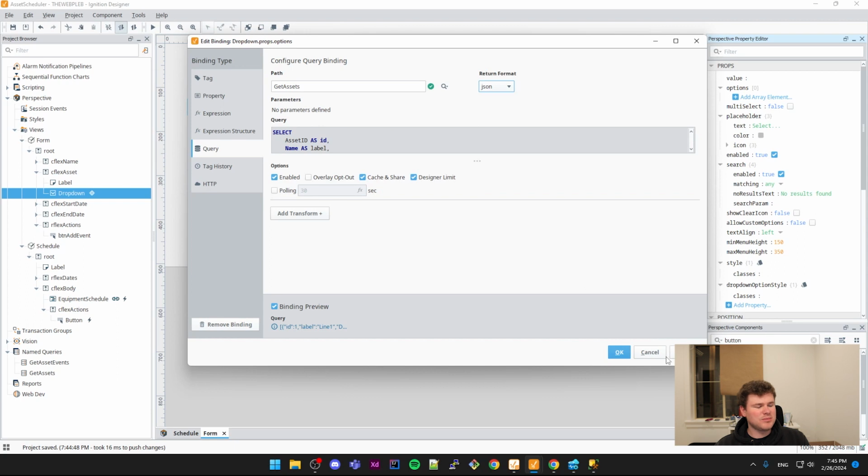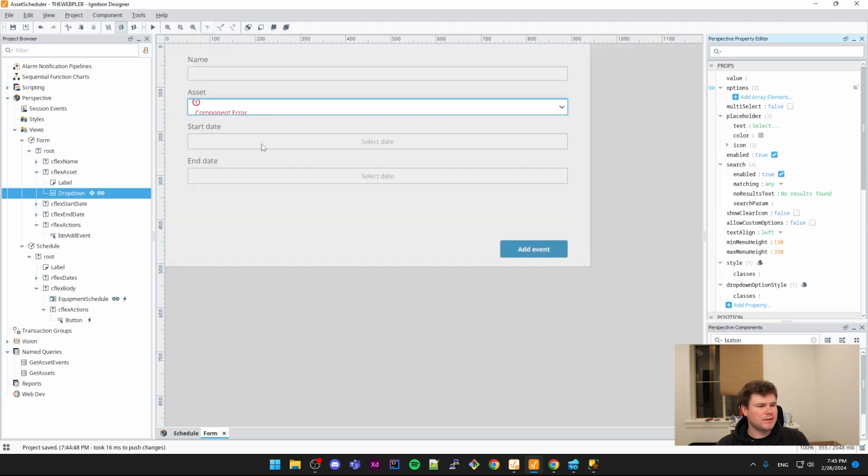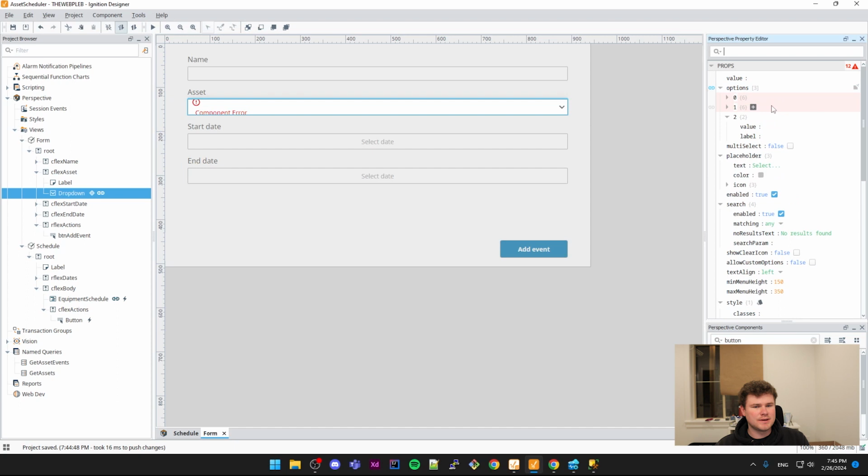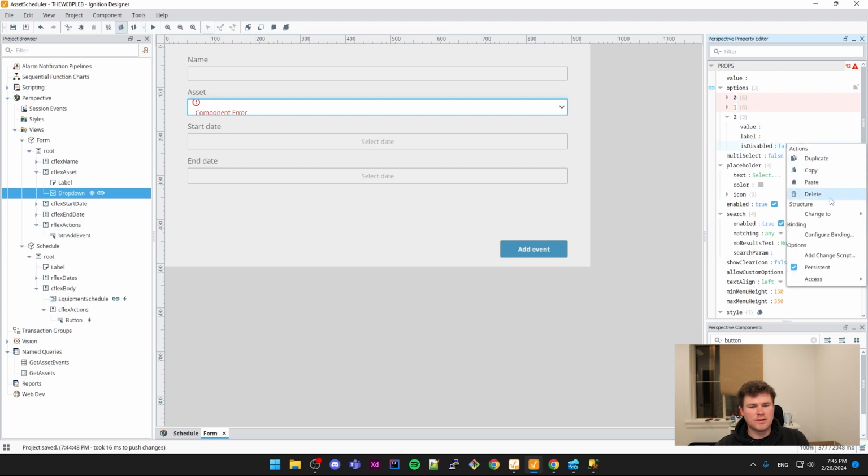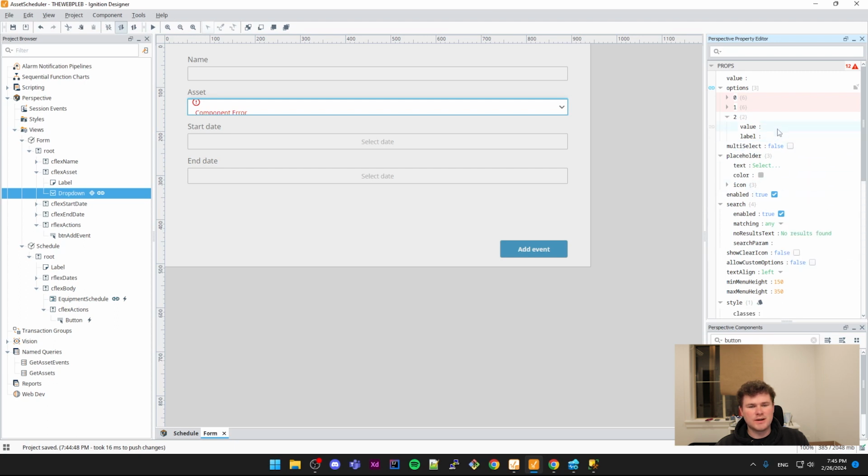If you hit OK or apply here, you're actually going to get a component error, and the reason is because this component expects a value and a label key per object. You can have other things, like this is disabled, which is a newer property, and you can also add other data in here, but you need at the very least a value and a label.